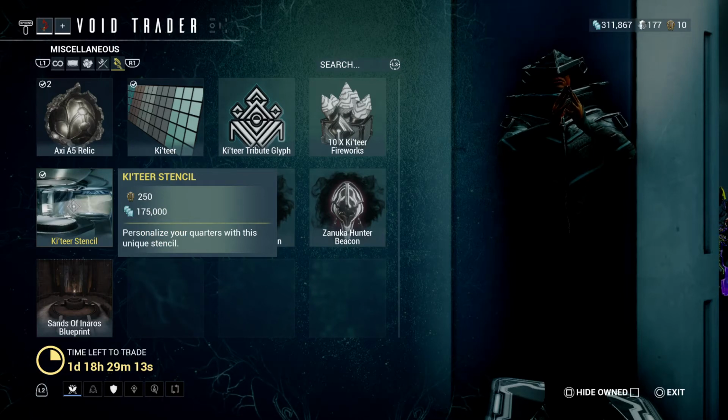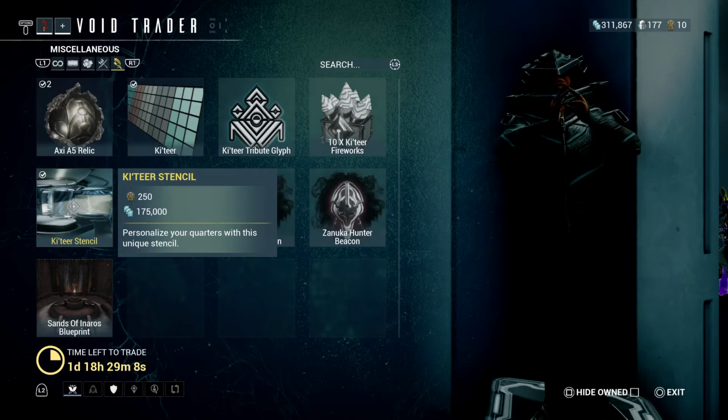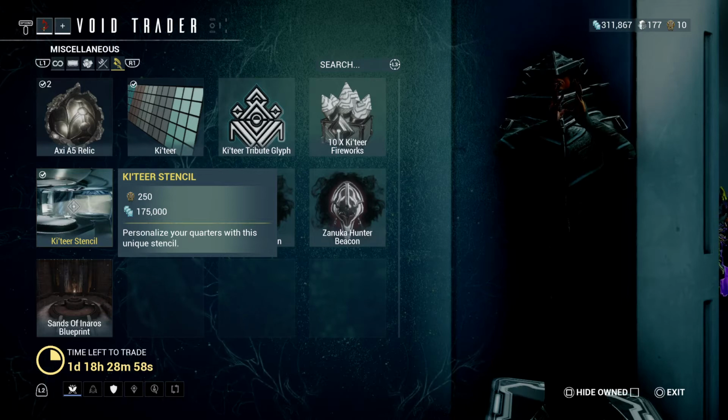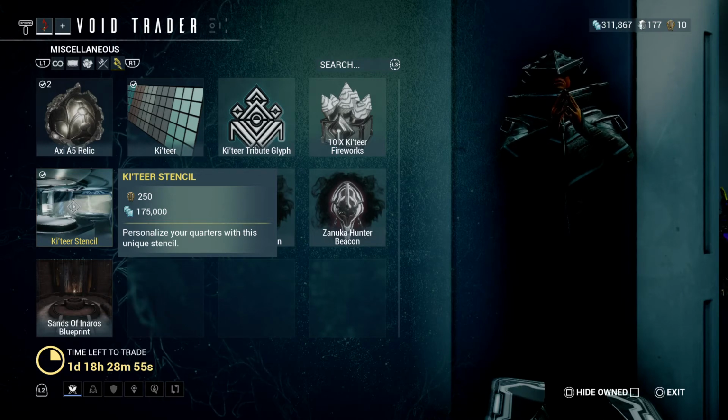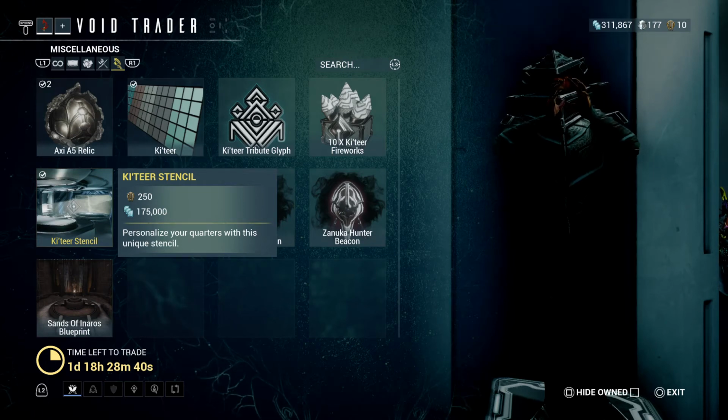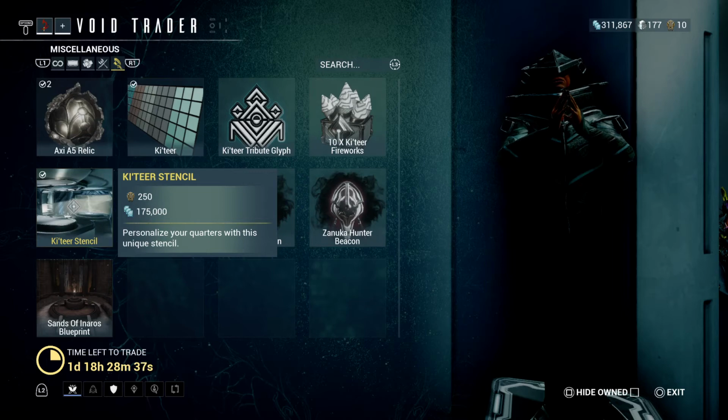Ki'Teer Stencil. This one I recommend you pick up, actually, because say you're a free-to-play player. You will not be able to get another stencil ever, period, without trading for platinum. The other stencils, of which there are 5, are worth 90 plat apiece. Say you're holding on to your 50 starting plat, and you get a 75% off discount. That is one of the only situations where you can buy another stencil, and I don't recommend you do that. Your starting plat should always go to slots.